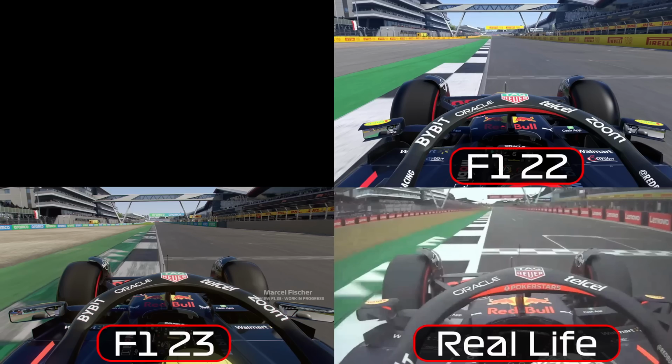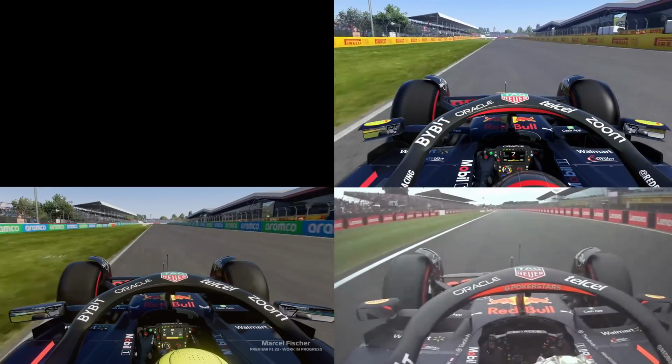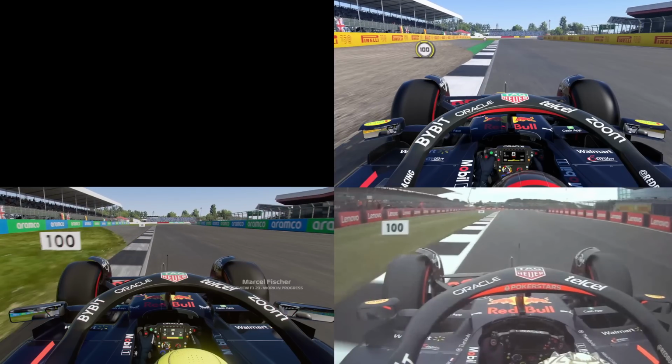We have the real life onboard at the bottom right, at the top right is F1 22, and on the bottom left is F1 23 with the new Silverstone circuit. The graphic settings in both games are on ultra high, and for me F1 23 looks much more realistic.